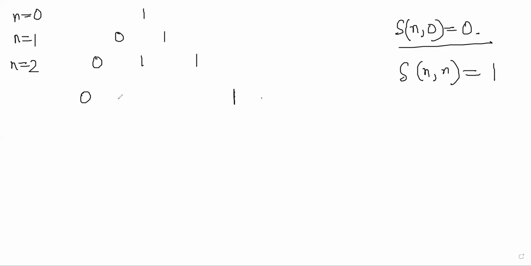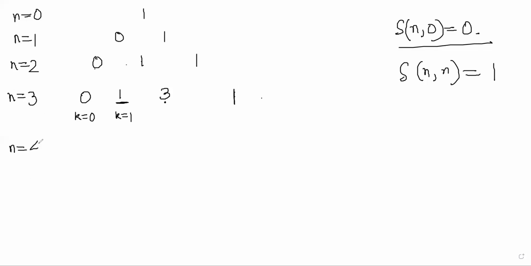That I know. So what about this now? Here k was 0, here k was 1. So if I want to construct this particular element, I should do this plus 1 into 1. So it will be 1. If I want to construct this particular element, I will do this plus 2 into 1, so it will be 3. So I've gotten back the row 0, 1, 3, 1, which was the row for n is equal to 3.